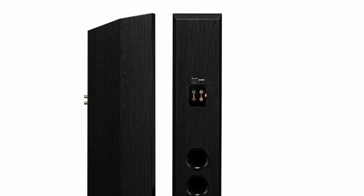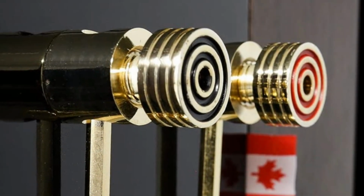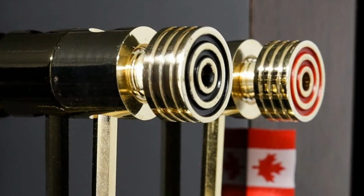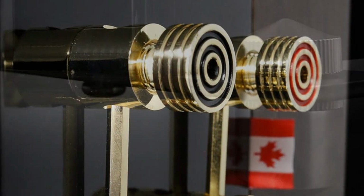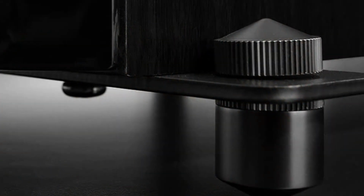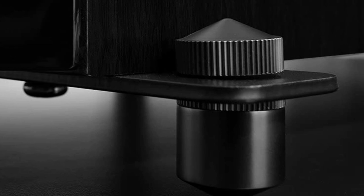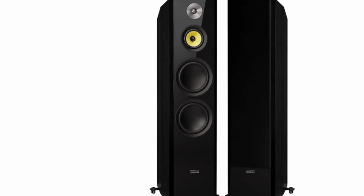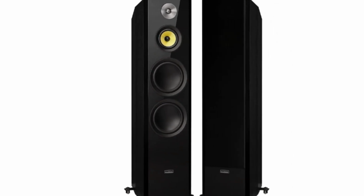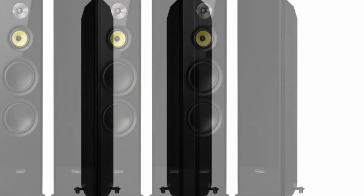Signature sound. The Fluance Signature comes with a 5-inch mid-woofer and 2 8-inch woofers to maximize the bass. The 1-inch dome tweeter has crossover frequencies of 530 Hz and 2600 Hz. The 8-inch woofers or bass drivers are constructed with polypropylene cones and have a long throw. The 5-inch glass fiber woven mid-woofer is shaped in a pointed dome and is attached to a pole piece. The 1-inch silk dome tweeter is present under a shallow metal waveguide. The tweeter has a neodymium magnet and ferrofluid cooling, which prevents distortion of sound.